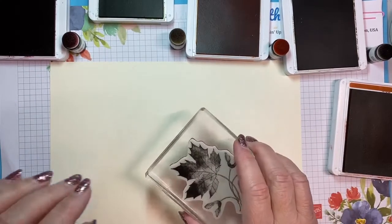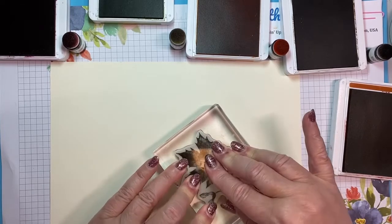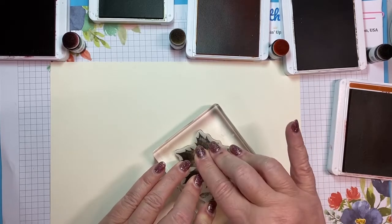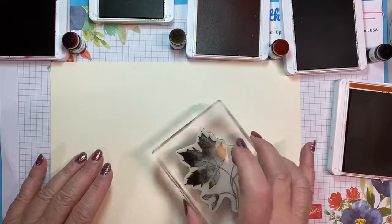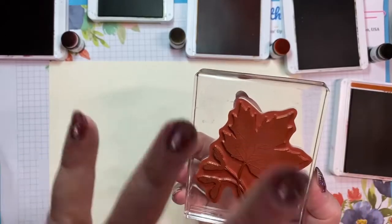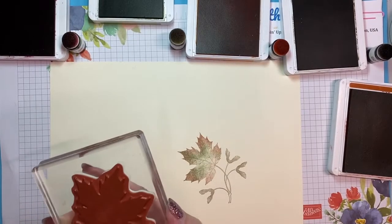Let's see what it does. You know what I should have done? I probably should have huffed on it just to make sure that all of the inks were still active and had enough moisture on them. It worked out okay. But what I would have done is put on my inks and then breathed on them so that the moist, warm breath would have kept them really moist.